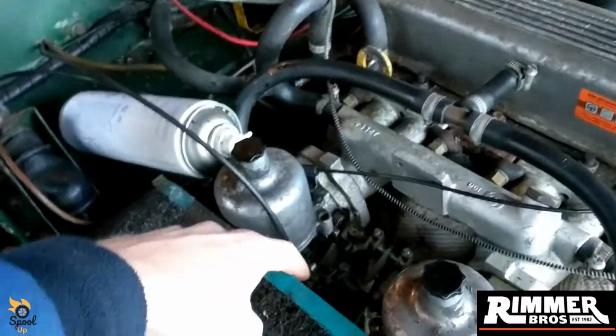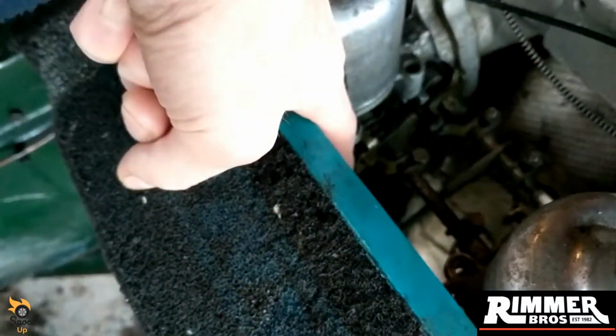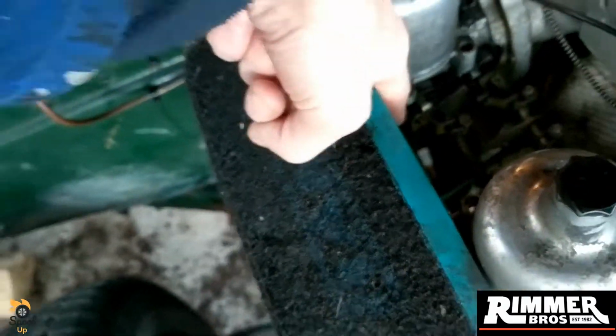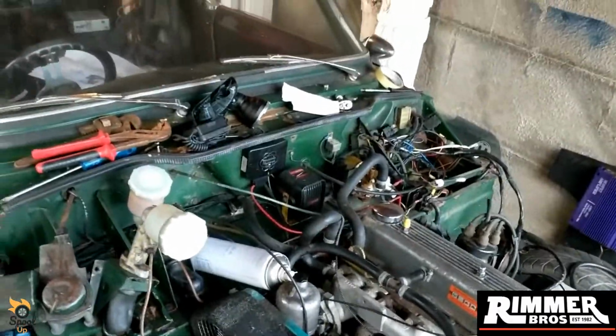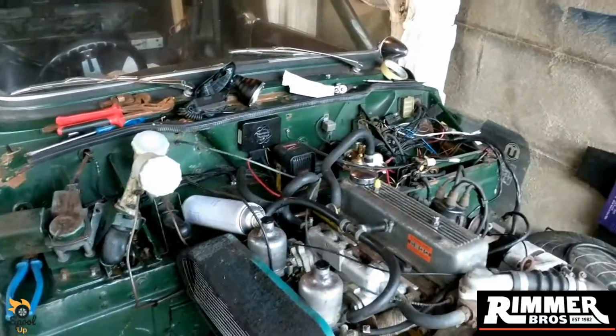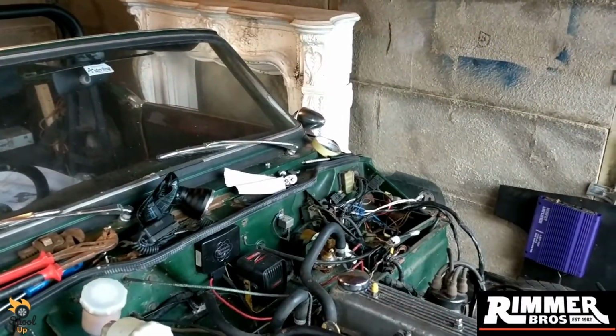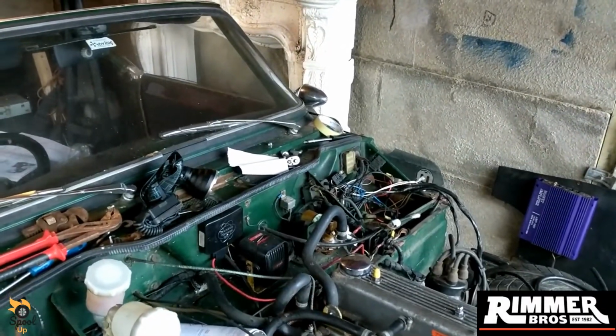My choke cable's being a bit of a pain. I don't know if you can see down in there, but I've sprayed it with WD and stuff. It's one of these pinching nut things, so this might just end up being chopped yet. I might just end up snipping that and get a new choke cable, because there's a sale coming up. Even though the choke cable works, I've got a couple of days. I'll keep manipulating it and see if I can get some vice grips on it, clamp it and get it to free up, but it's stuck proper.